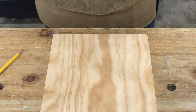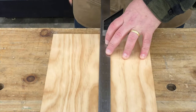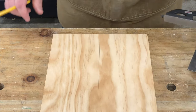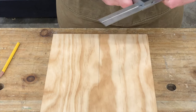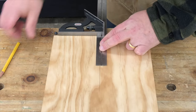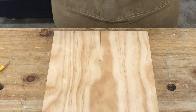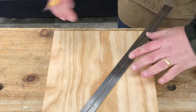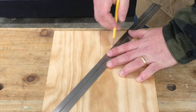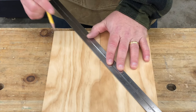Now I'm going to draw a line straight up from that center. Ideally, you want to do this from the side, but my bottom edge is square enough that I'm comfortable with that. And I'm going to set this for 4 inches, and I'm going to come up 4 inches from the bottom and make my tick mark there. Now I'm going to connect those tick marks with my diagonal line, and this is going to define the angle that my cyma curve is going to follow.